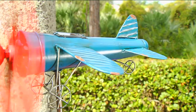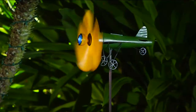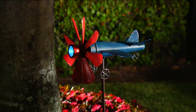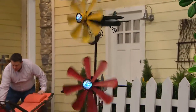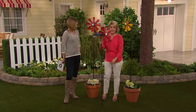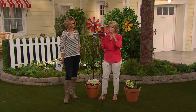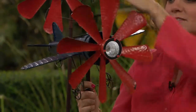Right now there's no color — it's brown, white, and gray out in your backyard or front yard — so it's nice you can put this outside right now, put it outside a window you can look out at, and you'll be able to see some color, some movement, and some life. You can also adjust the height by taking out portions of the pole. I'm about 5'4" so you can see it's a nice substantial size, and if you wanted it lower to highlight it in your garden, just take out pieces of the stake.